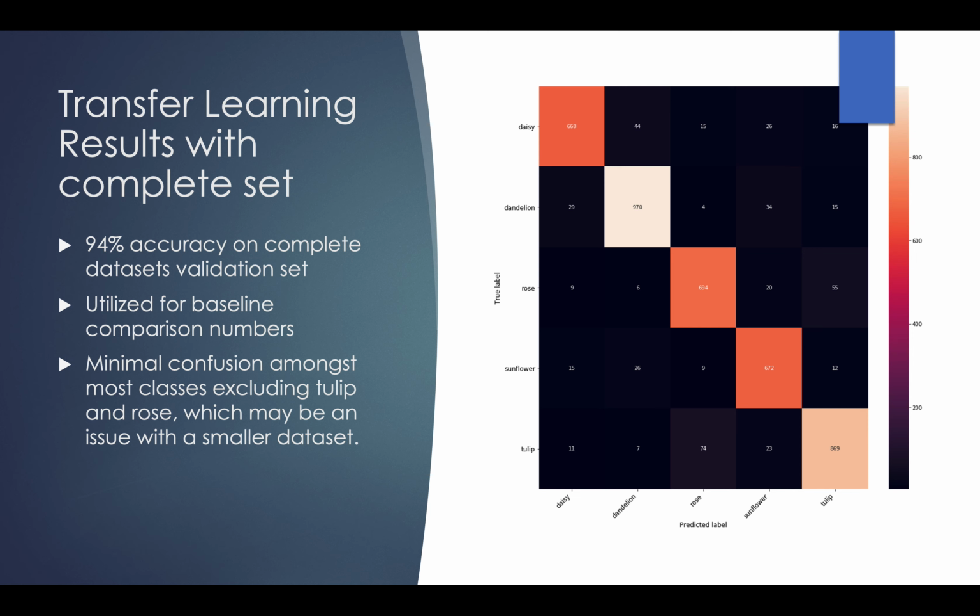On our right here, we can see the confusion matrix of our transfer learning model trained on the complete set. And we can see that it performed quite well overall. There was some confusion between rose and tulip, in both directions, so we're getting some false positives both ways. This might end up being an issue with our other transfer learning model, which is trained on the subset, and you'll actually find out that it is. Those two classes and those two situations are quite exacerbated in the other implementation.